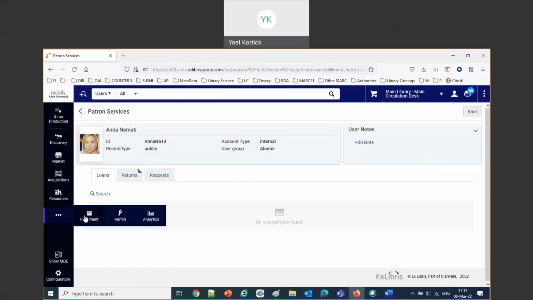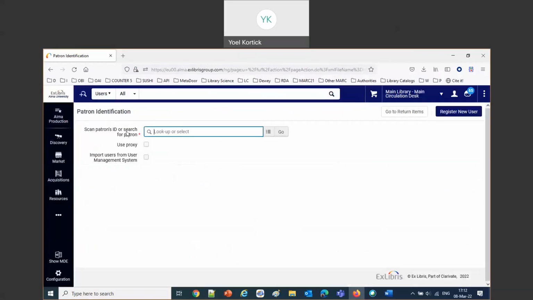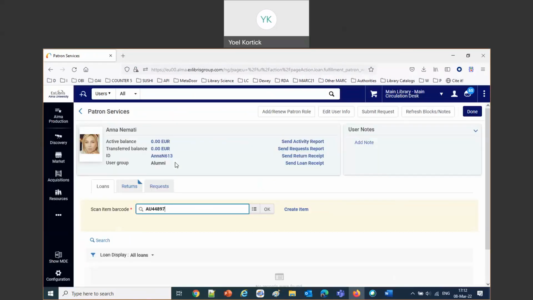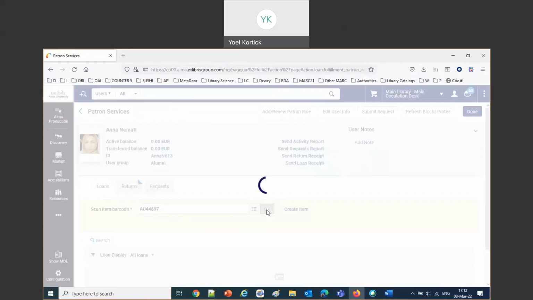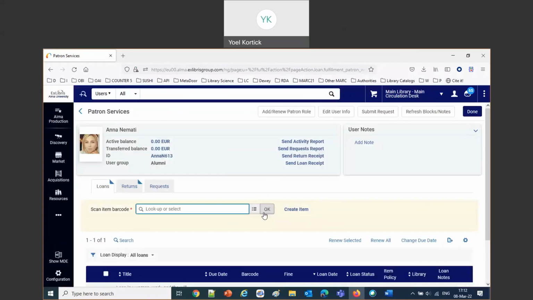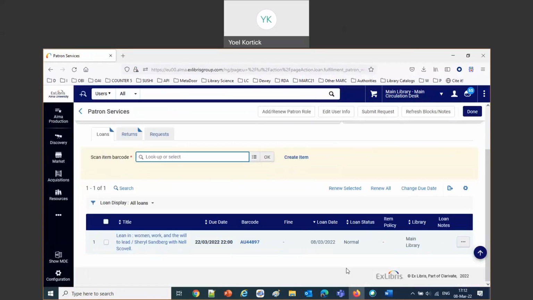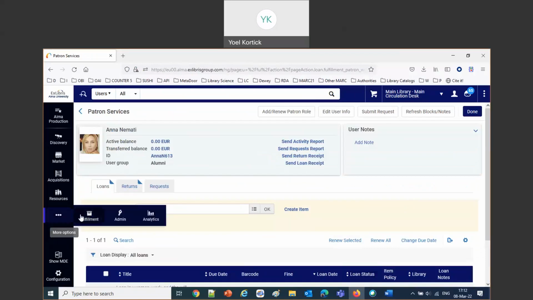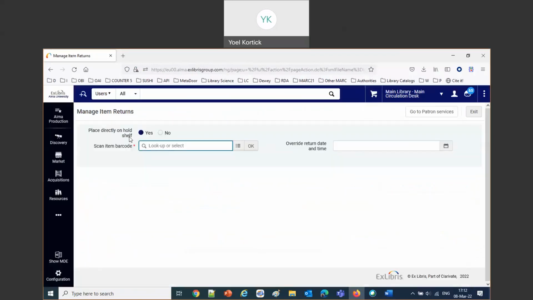So let's now make sure that we can loan to this patron before we give the block. Because if we go and show the block and say, hey, look, the patron can't loan, maybe he or she couldn't loan also beforehand. So to prove that it's the block that we're attributing that prevents the loan, let's first make sure that this patron can loan. So we'll go to Manage Patron Services and grab this patron and loan the item. No problem, no blocks, everything's good. We'll return to put everything back to how it was.